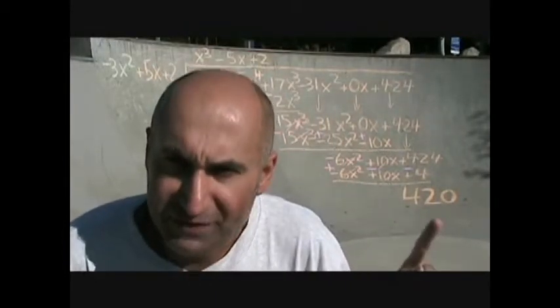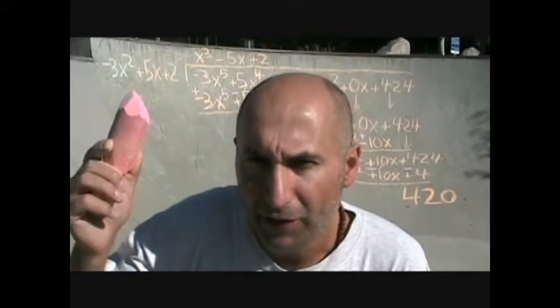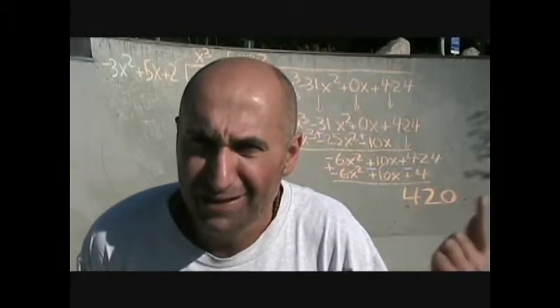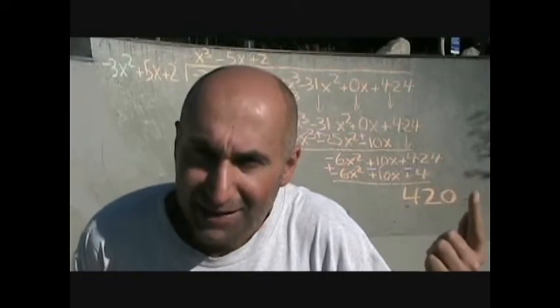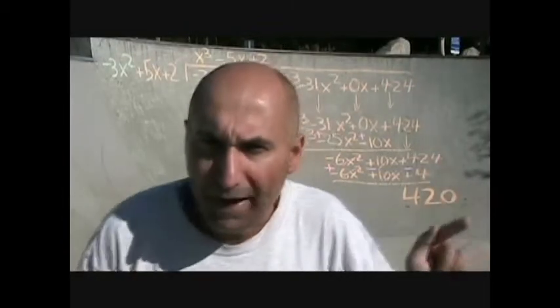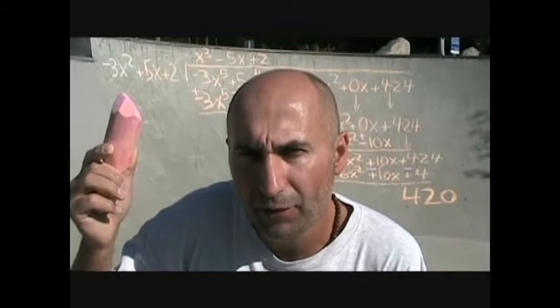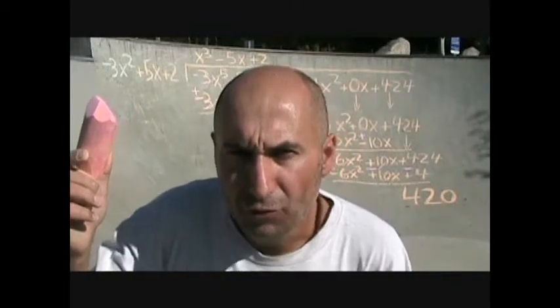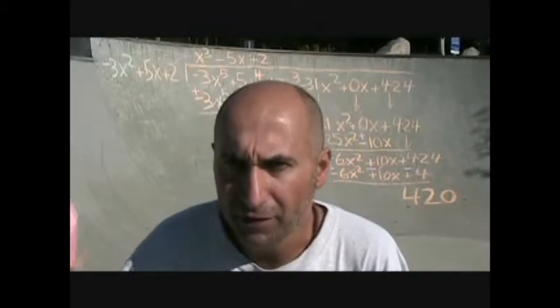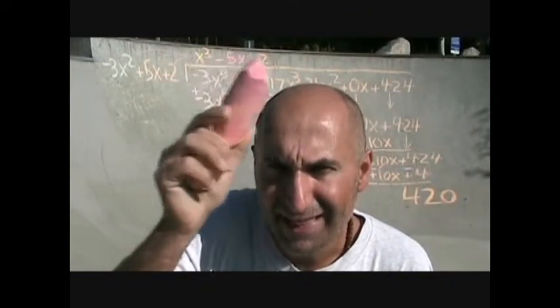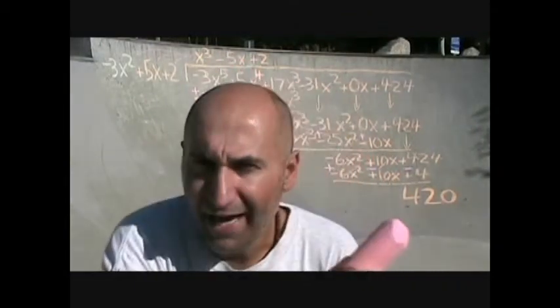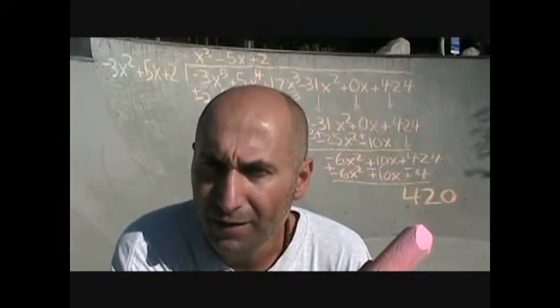Now the power of this guy is less than the power of this guy. The power of this guy is just 420 times x to the power of 0, right? Now if this was 420x, you would stop as well because the power over here was less than the power over here, right? So right now, we finished our long division. We divided this guy into this guy, and the answer is that guy, that's the quotient, and our remainder is going to be 420, okay?